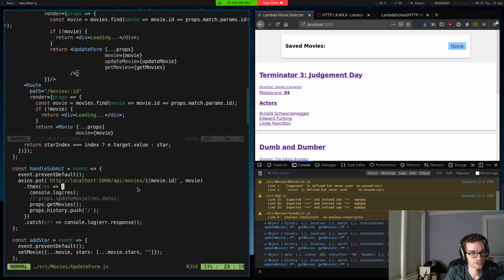Catherine asked, which is best practice? So it depends. It really depends, and I know that's not a satisfying thing to hear. Doing the GET requests in every single one of the components has its benefits and its negatives. The benefit is that you're always guaranteed to have the most up-to-date version of your data.